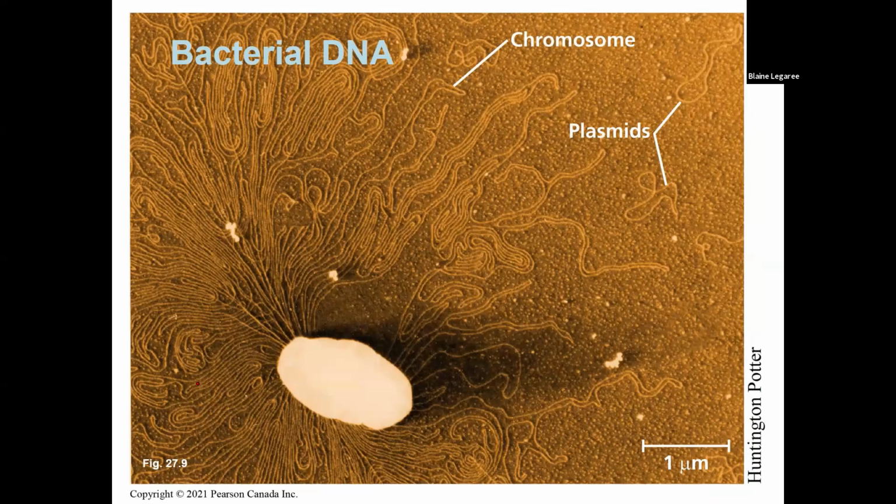I want to show you this diagram here. This is a really cool experiment, and this is an electron micrograph image. What they did was they used some sort of detergent, and enzymes, to gently digest the cell membrane, proteins, and the cell wall. And slowly the genome, the DNA, was what was intact, and it kind of unspooled, and you can see it's all over the place. So not folded up and tight, but kind of spooled all over the place. And you can see this particular organism has a couple of plasmids as well. So that's kind of cool.